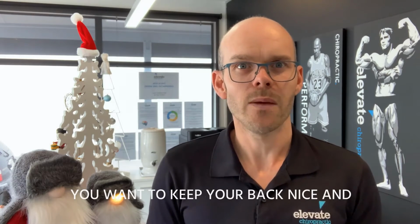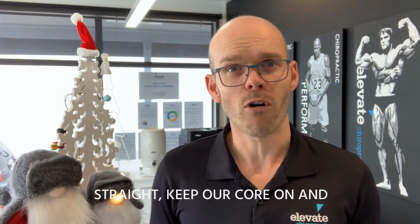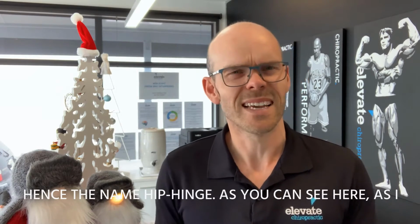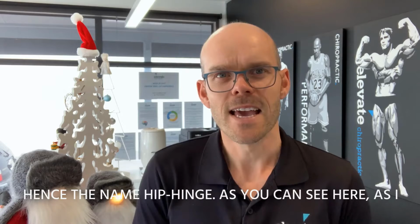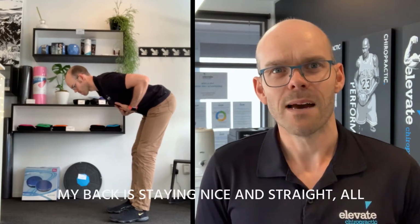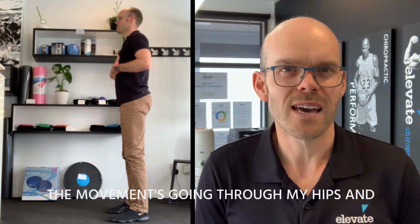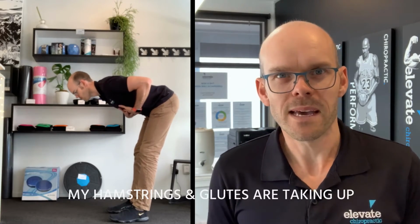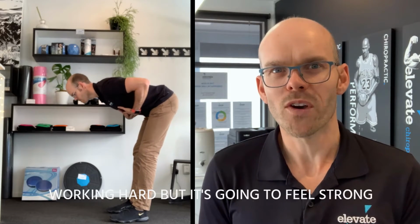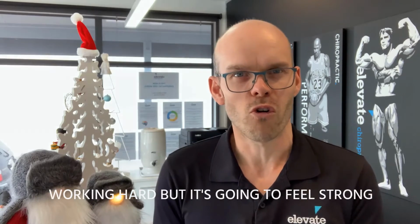For the hip hinge, we want to keep our back nice and straight. We're going to keep our core on. And when we bend forward, we're going to hinge through our hip joints. Hence the name hip hinge. As you can see here, as I bend forward, my back is staying nice and straight. All the movement is going through my hips, and my hamstrings and glutes are taking up the load. I'm going to feel my lower back working hard, but it's going to feel strong and stable.